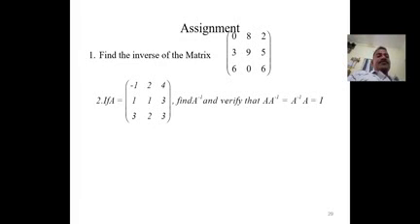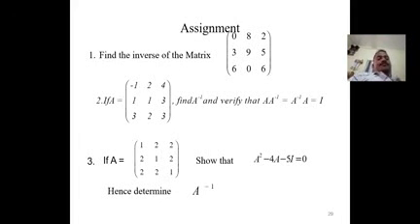For getting the A inverse, we have to find the cofactor matrix of the given matrix, where the elements are replaced by their corresponding cofactors. After getting the cofactor matrix, we find the adjoint matrix by transposing it. Then A inverse is adjoint A by det A. With the help of that, we can find A inverse. After getting A inverse, verify A into A inverse, which will give identity, and A inverse A also will give identity.